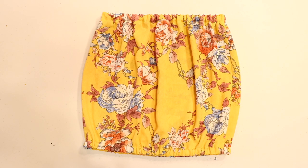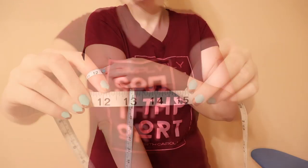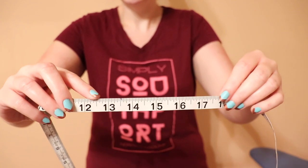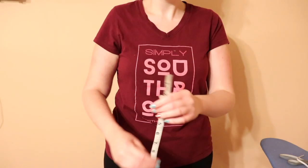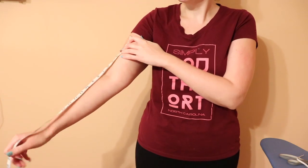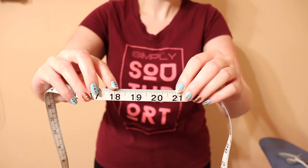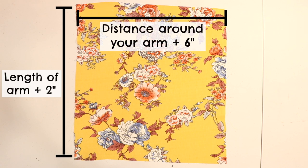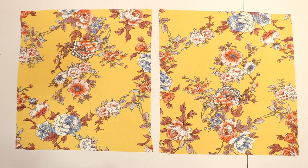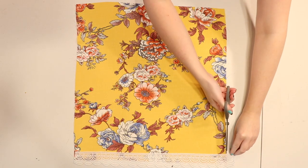To make the sleeves, take a couple of easy measurements. First, measure around your arm just below your underarm — I got about 12 and a half inches. To give the sleeves the wide flowy look, add at least six inches to your number; I got 18 and a half total. Then start the tape measure where you just measured around your arm and measure all the way down to your wrist — I got 18 inches — and add two inches for elastic and seam allowance, so I got 20 total. Cut a rectangle for your sleeve that measures the number you calculated around your arm wide by the number you calculated down your arm long, then cut a second identical rectangle. Lay one sleeve with the correct side facing up, lay your trim along the bottom edge, and cut it to be the same width as the sleeve.